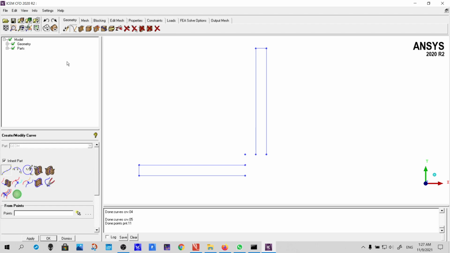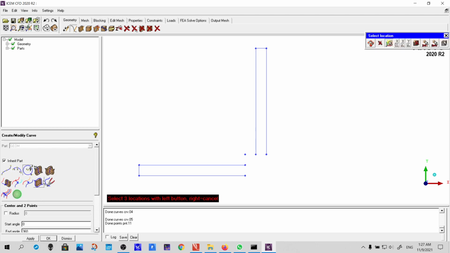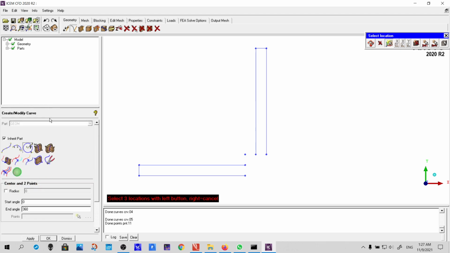Then I'm going to click over this curve, and I'm going to make this circle. I'm going to select circle or arc. This is the third option. Clicked over here, and maybe you can just drag it up a bit so that I can see. Because I want to make 90-degree angles, I'm going to enter over here the angle value, and now I'm just asking for 3 locations. I'm going to click over this center, first location, the second location, and the third location. So I get this point, this arc.